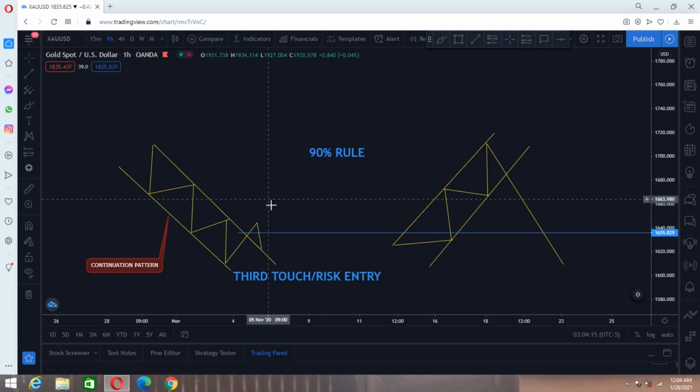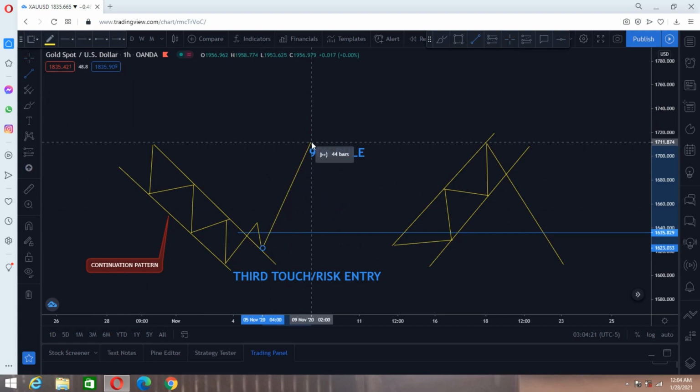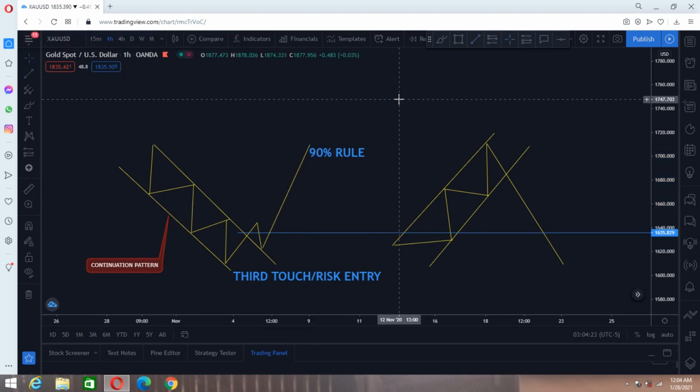Then that's when it moves to the upside, to our 90% rule. So this is the one that I love the most, because I wait for it to break, shows the confirmation that it's still going to the upside, then wait for it to come and correct, then that's when we're going to the upside. The same thing here on the reversal pattern. Same thing.